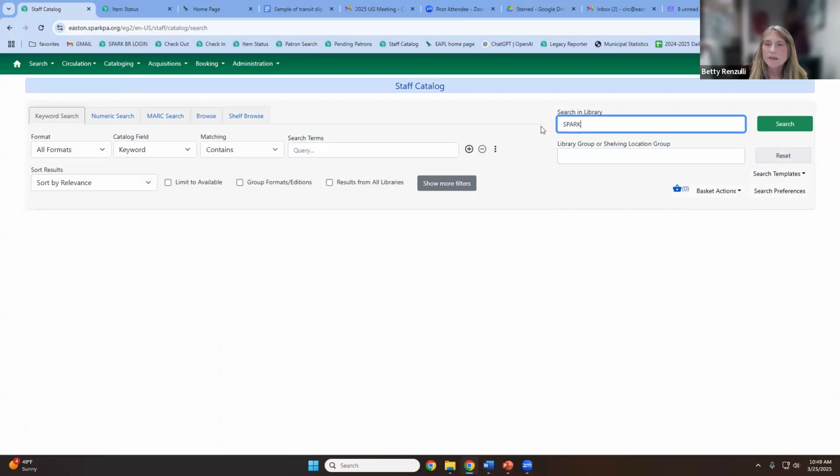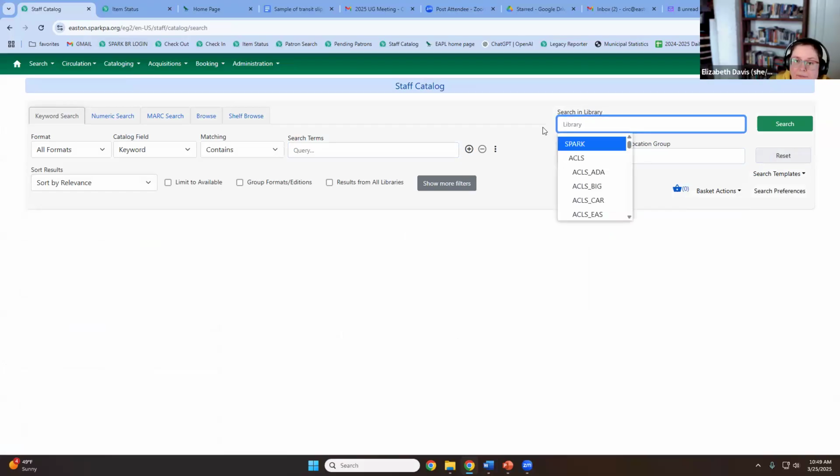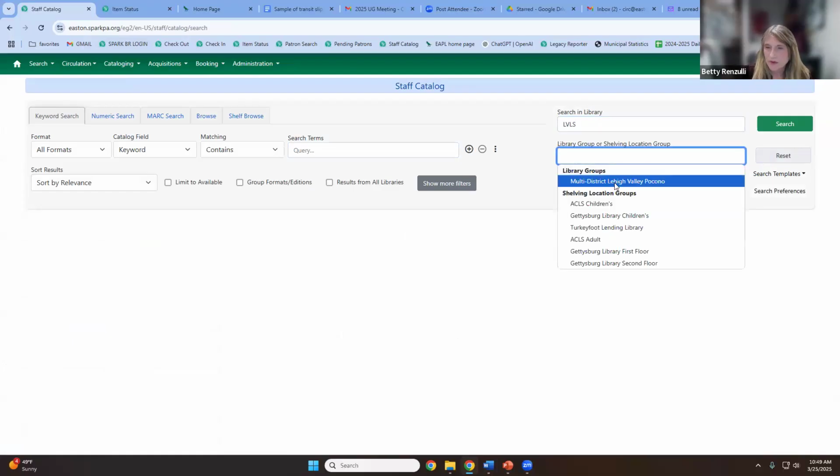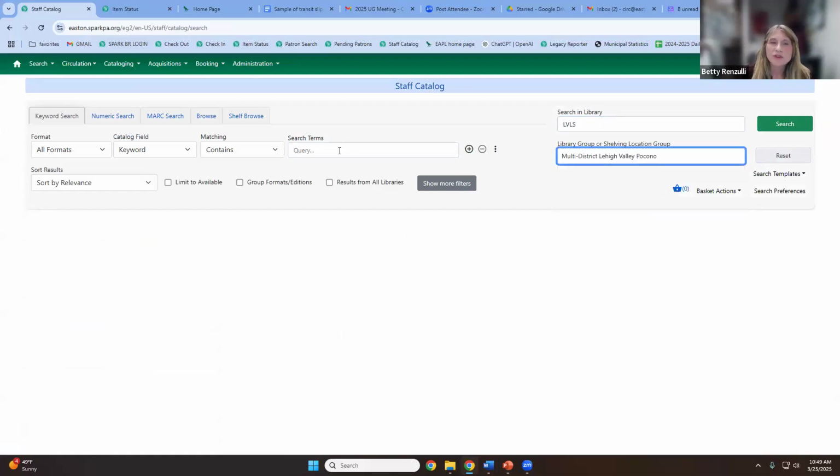You have to set it to one of the participants. So set it to like LVLS. Yes, right. So now I can see my multi-district Lehigh Valley group here, and so we can search through that. So that is very helpful, having the multi-district.